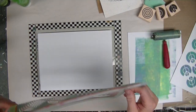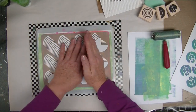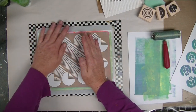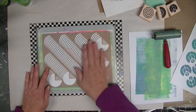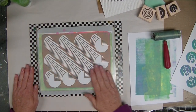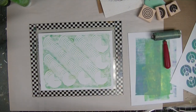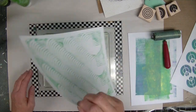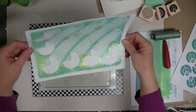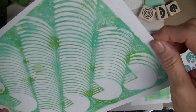Wet side down. You don't have to give a ton of exact pressure. You just want to make sure you put pressure on the whole plate for this one, because you're just cleaning off the stencil, which you got, so that's kind of cool. And pulling up the other opposite image. So now you have that. And see what I mean about the instant journaling spots on this one?